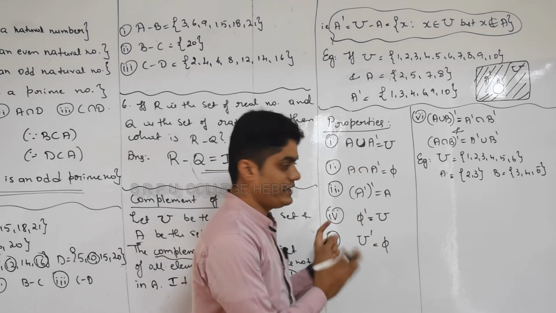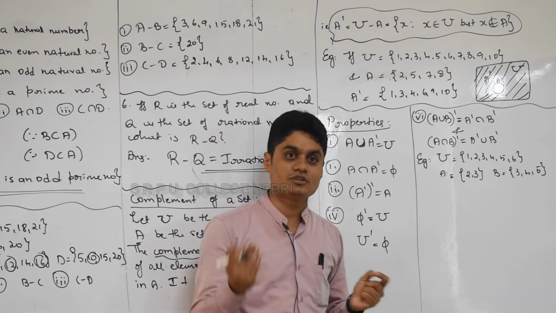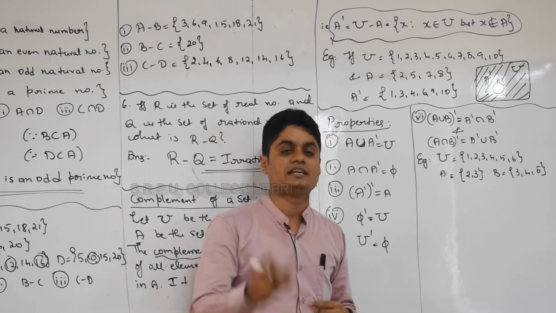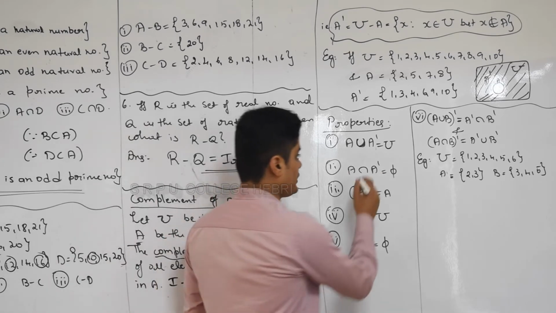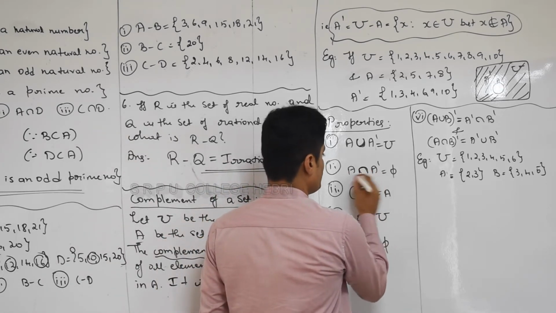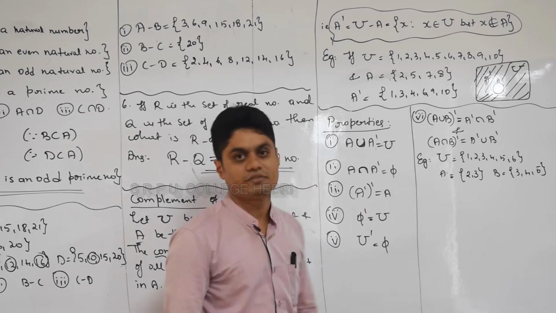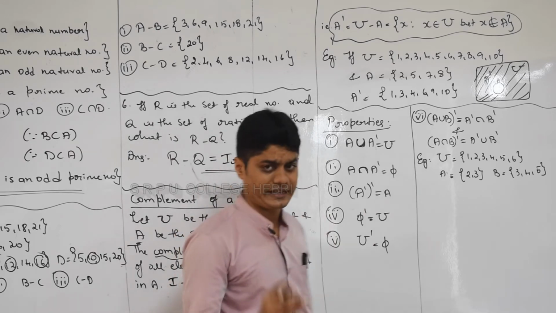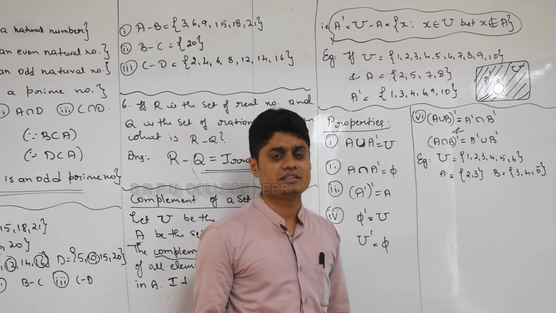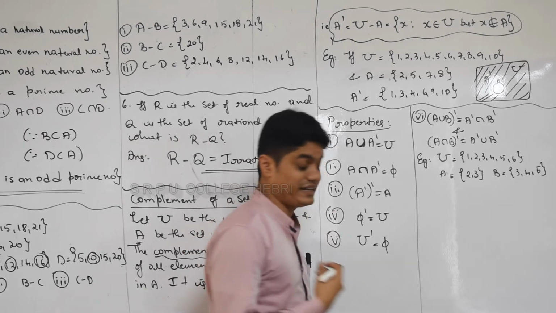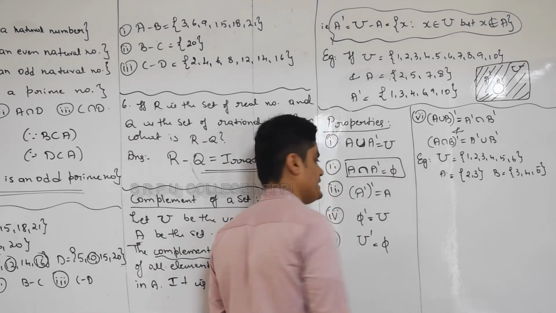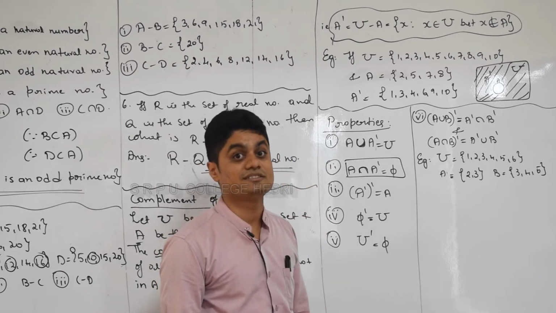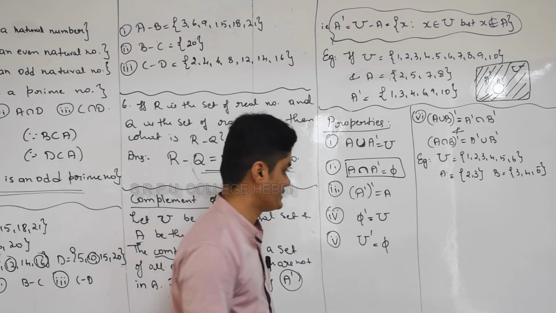So the elements of A, and when you combine with the A complement you will get every element of the universal set. So the answer is U, the universal set. There is no common element between A and its complement. Remember that for any set there is no common element between the set and its complement. So always they are disjoint. Remember that A intersection A complement will be a null set. Disjoint sets, remember that.